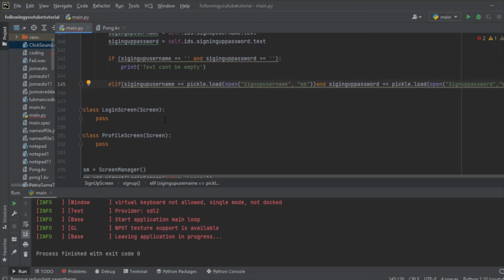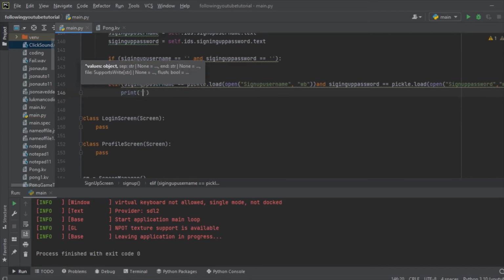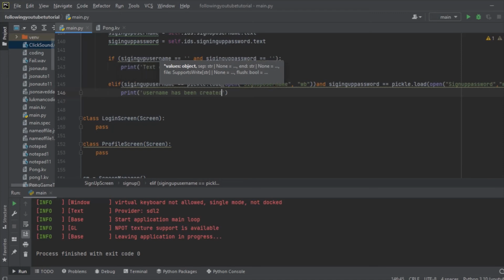That means if our signing up username is equal to whatever we've saved already before, that we've used to sign up, and the same thing for username and password. If such conditions are met, then we are going to write print. What you are going to write over here is that username has been created.